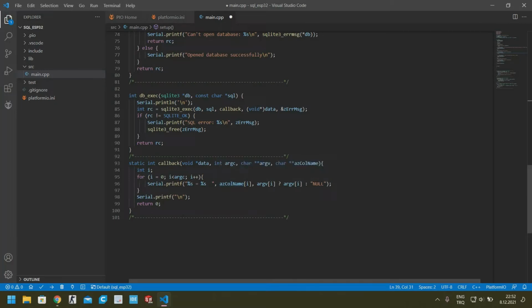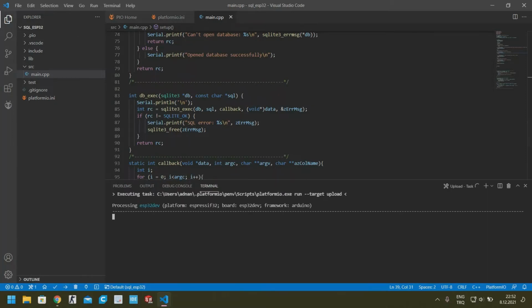So let's remove our SD card from the computer, insert it into our board, connect our board to our computer, and upload it.